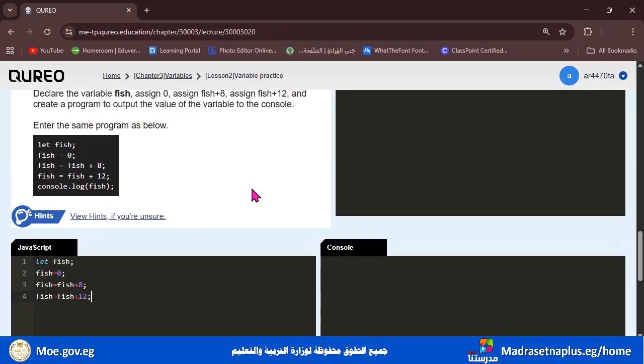To execute the program, we have to write console.log, and after that open the parentheses, and don't put the quotation marks because we want to identify the variable here.